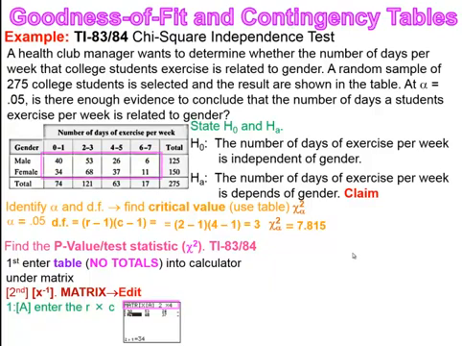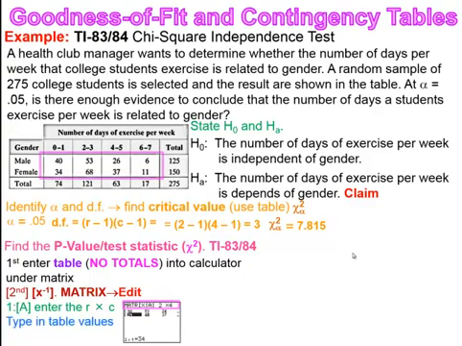If you have the older calculator, you have that matrix button. What you need to do is arrow over to edit. In edit, you should see the number 1 is A, and you're going to enter the number of rows, which in this case is 2, and the number of columns is 4.